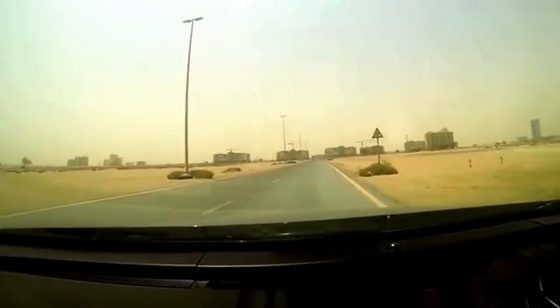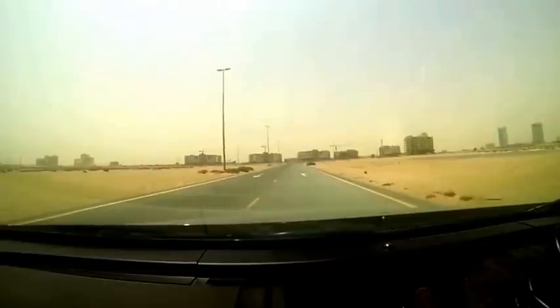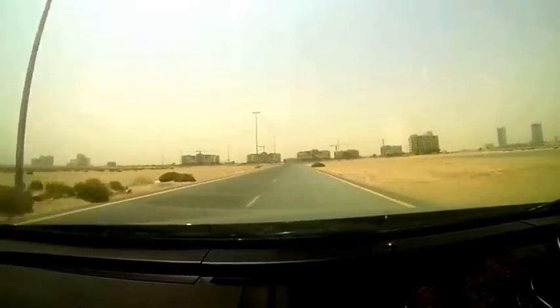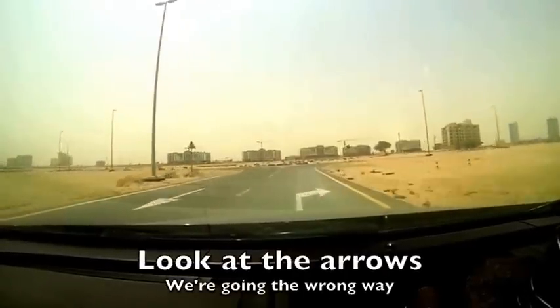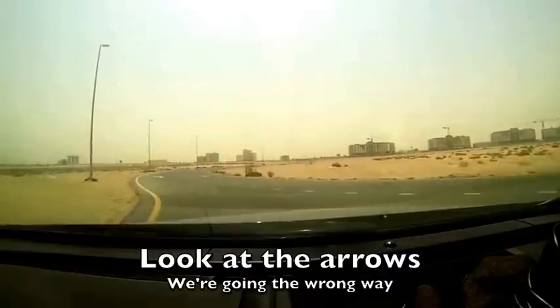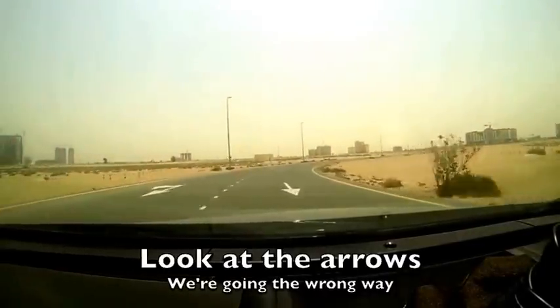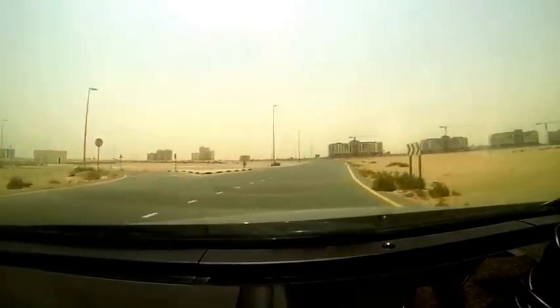Now as you can see I'm off the rocky road on the paved road. Out to the front there's a whole lot of construction — this is behind my house. I'm going left when I'm supposed to be going right because not a whole lot of people live back here. This is a huge traffic circle so I just go left instead of going right because it's shorter. I'm driving on the wrong side of the road coming back.